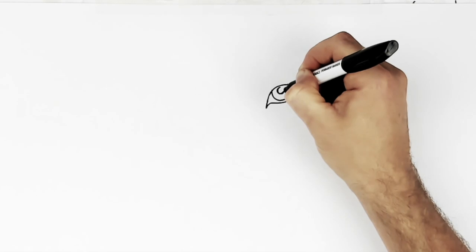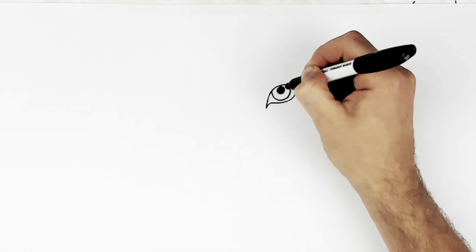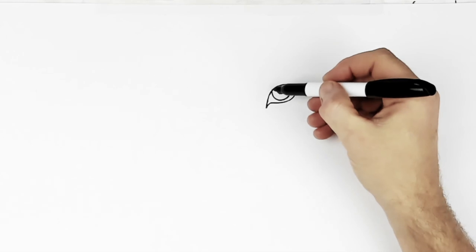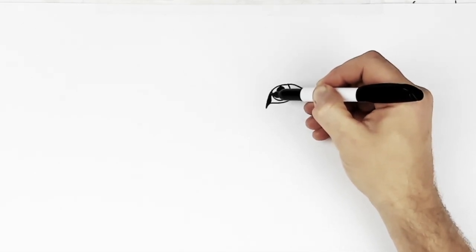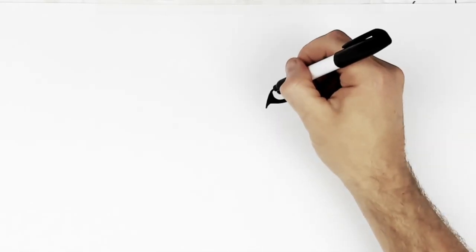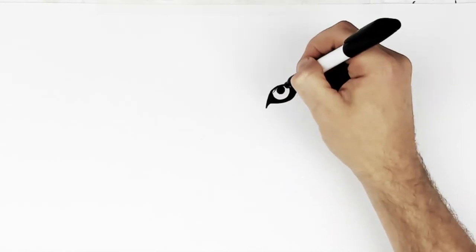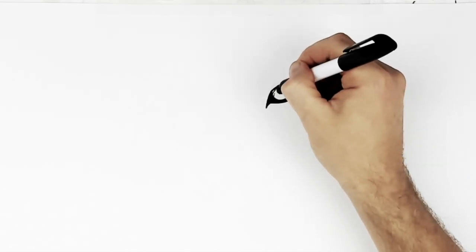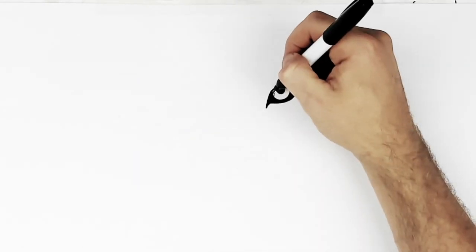And you can make this pupil bigger or smaller. It's kind of up to you. So all around this eye, we have just sort of black colored in. Like so. And sometimes with animals, it can be helpful to do just some hatching, just on like a shadow underneath the eyelid. Just some light hatching lines just there. Right, like that, just gives a sense of shadow just underneath that eyelid.